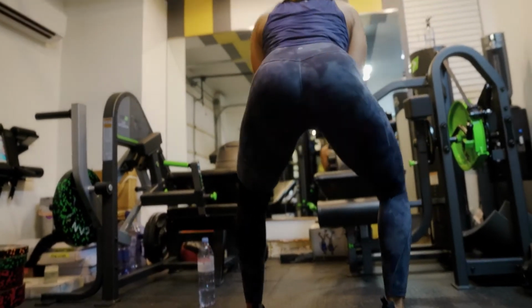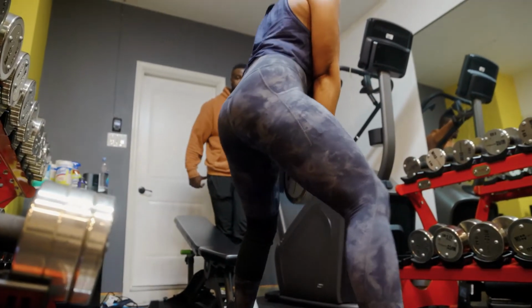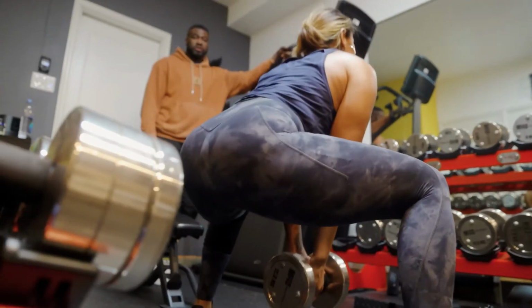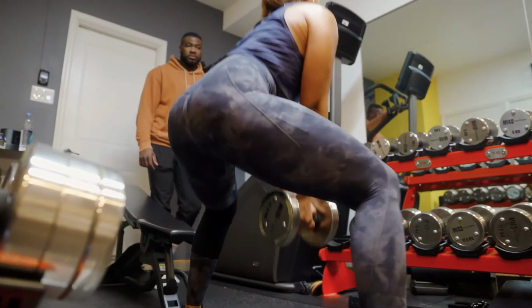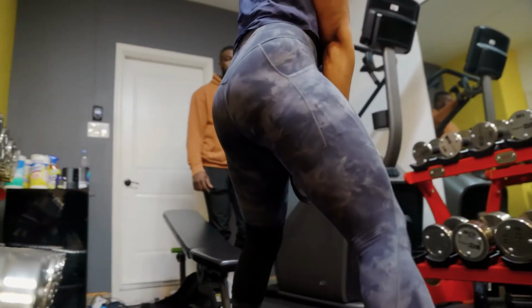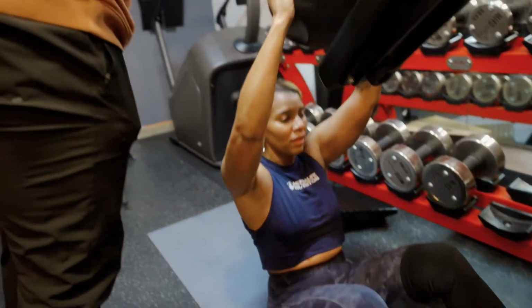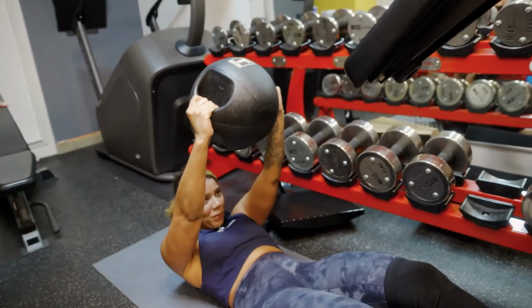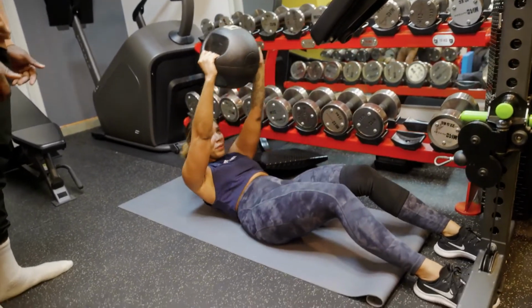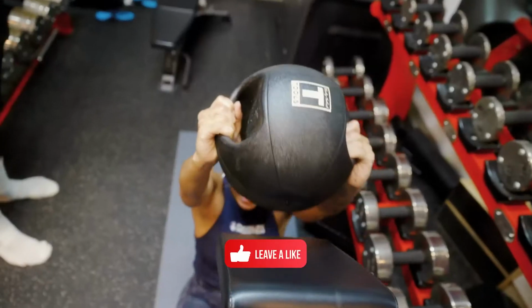Six. Yep. Six more. Seven. Come on. That's good. Engage the glutes at the top. Glutes at the top. It's good. Not too bent over. Good. Engage the glutes at the top. Come on, get in the rhythm. Almost there. Four more. Don't bend. Watch that. It's perfect. Two more. One. Right there. Perfect. Breathe. Perfect. Four. And five.